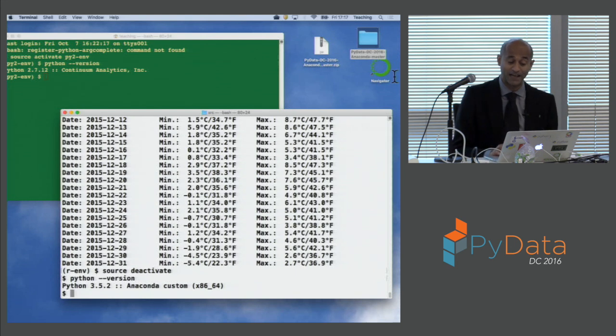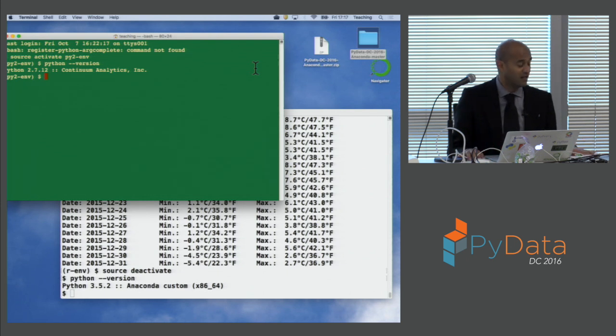There are a few things that we can do. Let me see if I can show you one of them. But before I do that, let me point out a few other things that are relevant. One thing is, we can export an environment, right? So export -f py2 env.yml. Remember, this is my py2 environment.